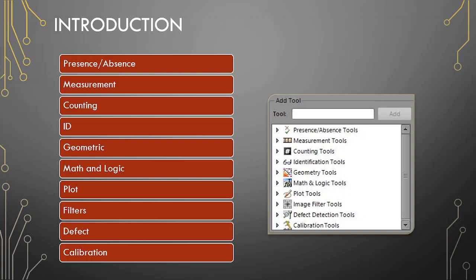They have a tendency to use a type of mathematical equation or formula within the project. A lot of times, if you're using a lot of math and logic in your project, you wouldn't be using EasyBuilder, you would be using spreadsheet programming. Plot, again, goes along with your geometry, math, and logic, but it's used for plotting different little pieces within the image for calculation purposes. Once again, it's usually used in spreadsheet items.